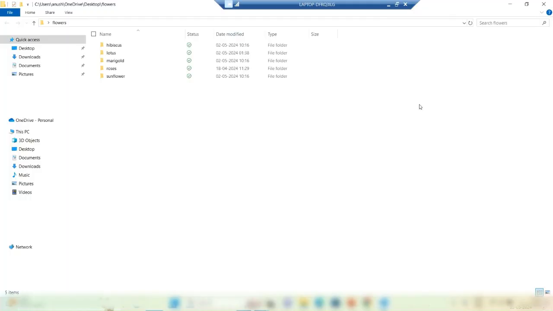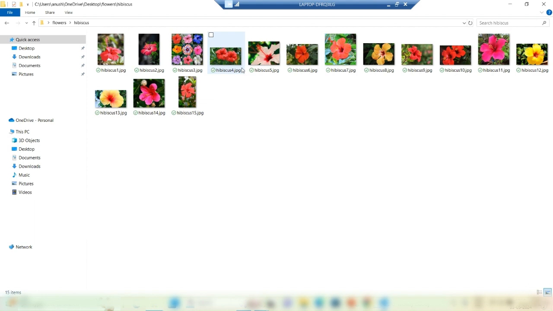So now first of all we'll discuss the data set. Here you can see we have a flower folder. Inside the flower folder we have different folders named Hipsy, lotus, marigold, roses, and sunflower. In the Hipsy folder we have all different kinds of Hipsy flower, in different shades or different ways of capturing these flowers. The more flower images you have, the more accurate it will be.